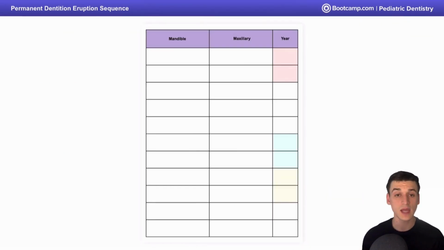So let's go ahead and practice by filling this one out on our own. We'll begin with our mandibular column. Now remember, our sequence is going to be 3 space 1 space 3 space 1, and we know that we're going to begin with the first molar. Now since our first number in the function is 3, we can place 2 more teeth, and once we get the first molar out of the way, in the mandible the sequence just goes front to back. So we can plot the central incisor and the lateral incisor.